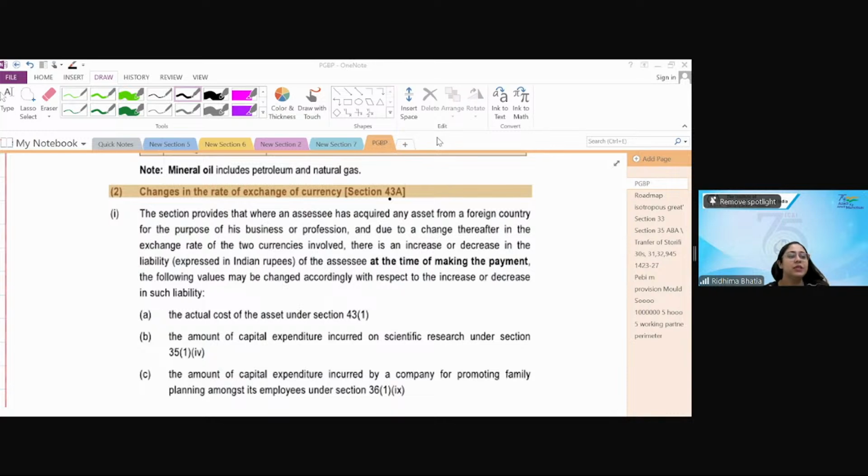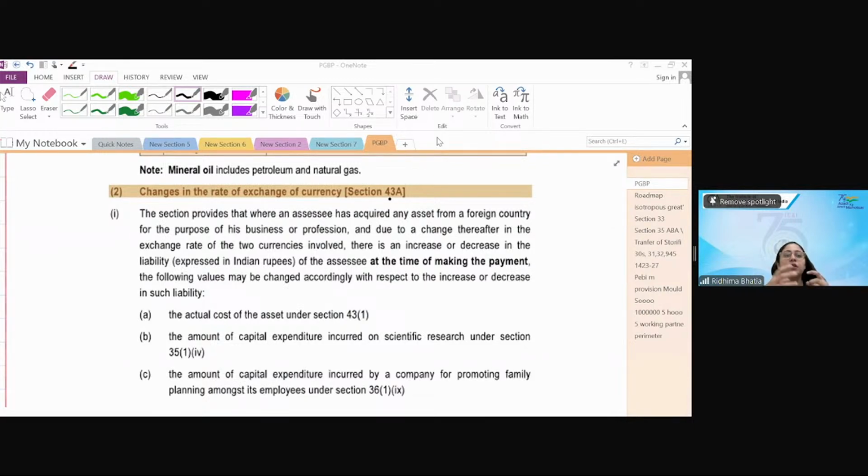Now, first the question comes: you can treat your actual cost on a FOB basis, on a forward contract basis, or on whatever basis, FOB basis or CIF basis, right? On that you can treat the value. But the final adjustment has to be made to the actual cost of the asset at the time of payment. Whatever final adjustment comes at the time of payment, you have to consider, and that has to be adjusted with your actual cost of the asset.